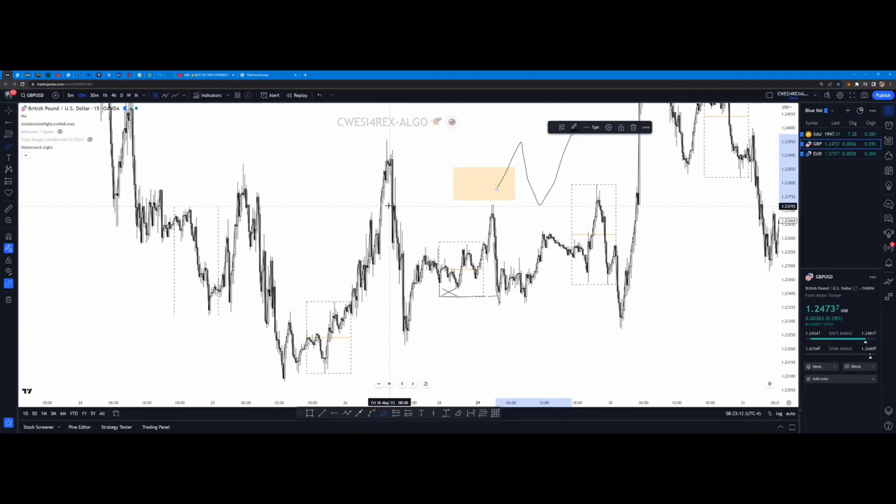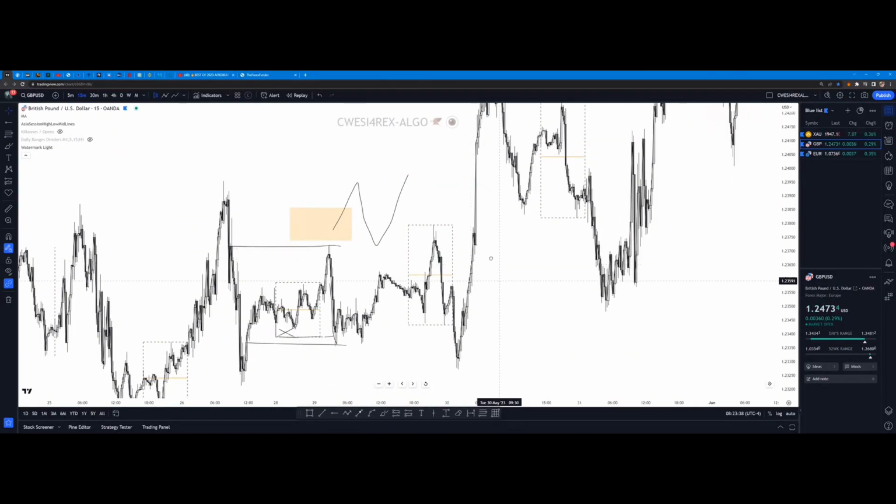So we have price mitigating this RGB, right? If you study me, all my entries are what? Rejection block, rejection block, rejection blocks, right? So we have price mitigating this rejection block, coming all the way down. We have this imbalance over here. You can see price came, tapped into it, and decided to move higher.